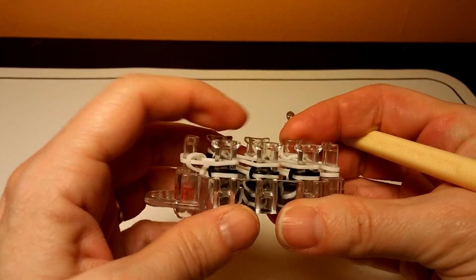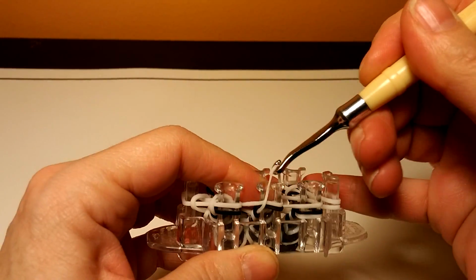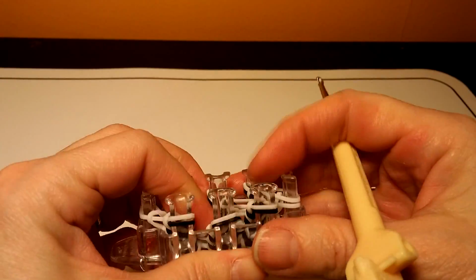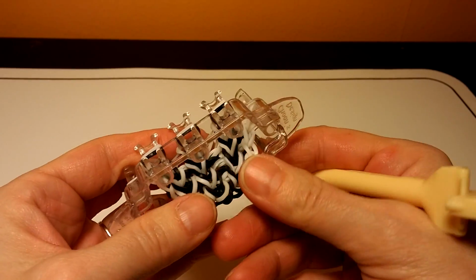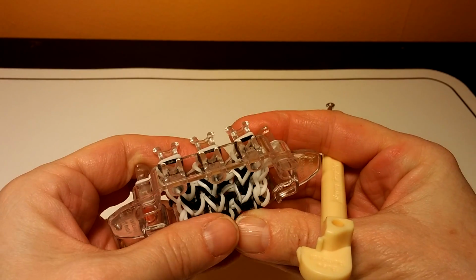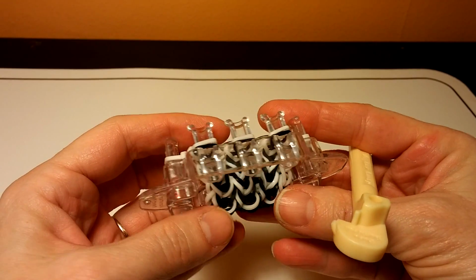And if you're having trouble with it popping off, make sure you've got your finger in the center, pushing it down. I have some of it coming out to show you what it's looking like. All right, so from here, I'm going to go ahead and finish it up a bit off to show you how to end it off.